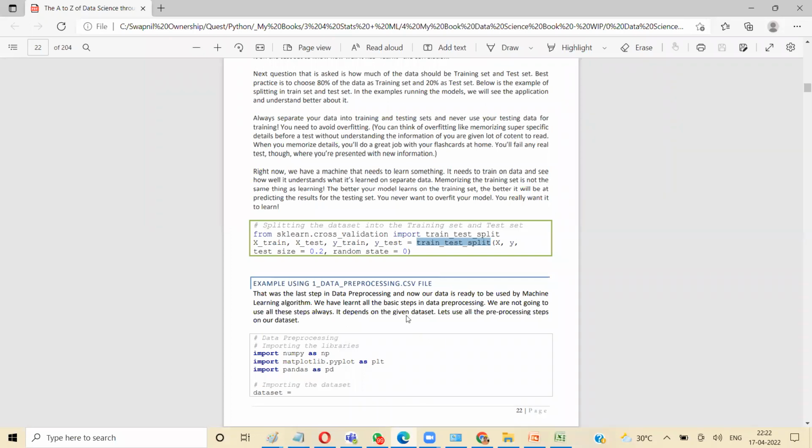So we are dividing this into training set and test set. When you say 0.2, that means I'm dividing this into 20% test size. 80% of the data will be for training and 20% will be hidden for test. If there are 100 rows, I'm not telling which 20 rows. 20% means 20 rows. Randomly, it will take any 20 rows as test and the rest 80 will be given as train.